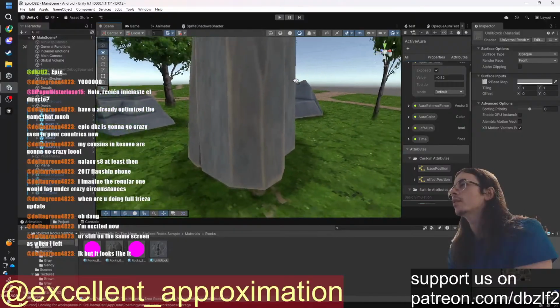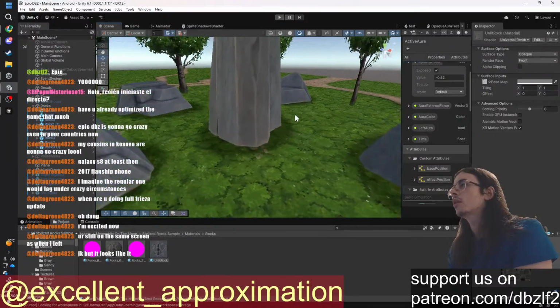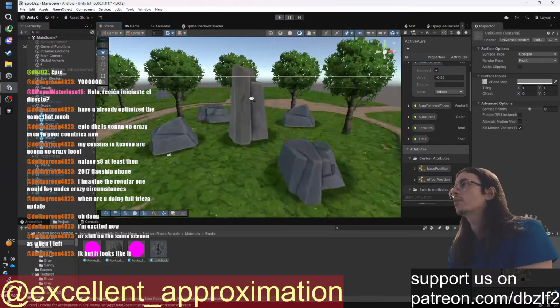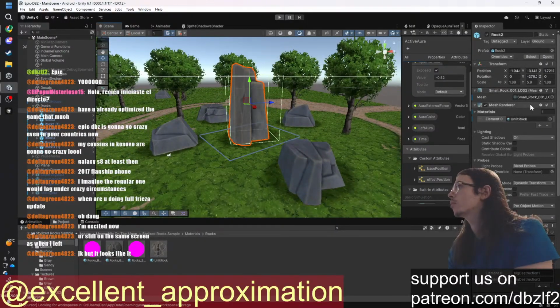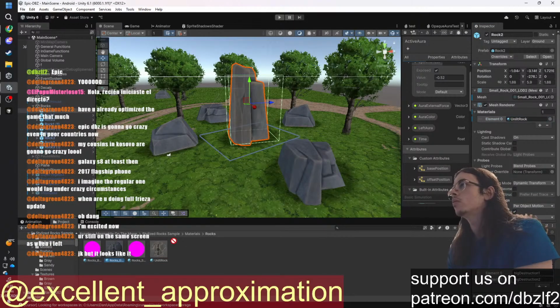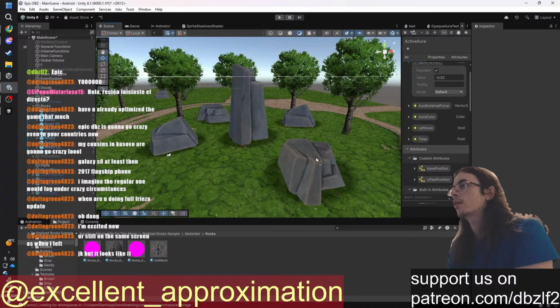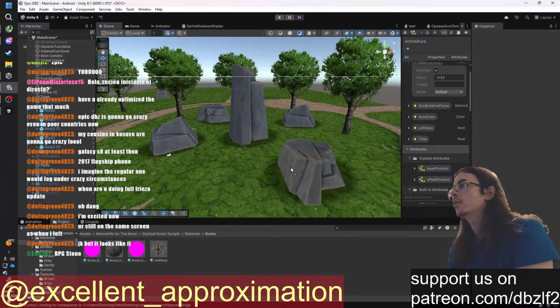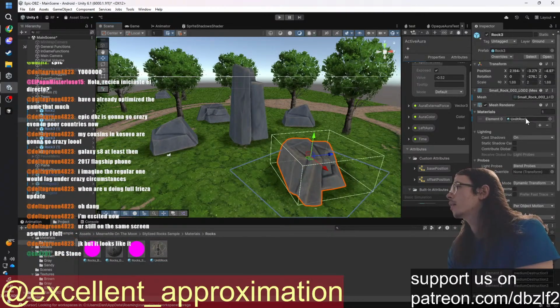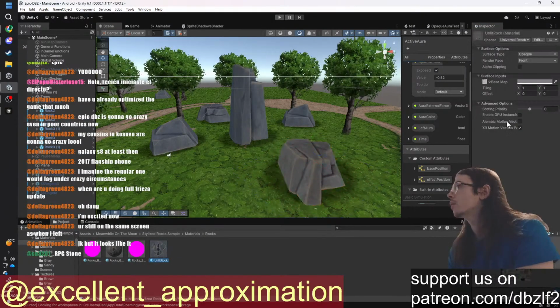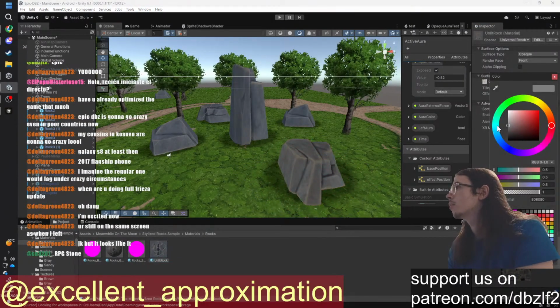The difference being that if you have shadows on and you stand here, the rock won't receive shadows, but that doesn't matter because on mobile shadows are disabled. Okay, so that's it. I already have the material set up. Maybe the color should be more blue, I think. Let's make it bluer.